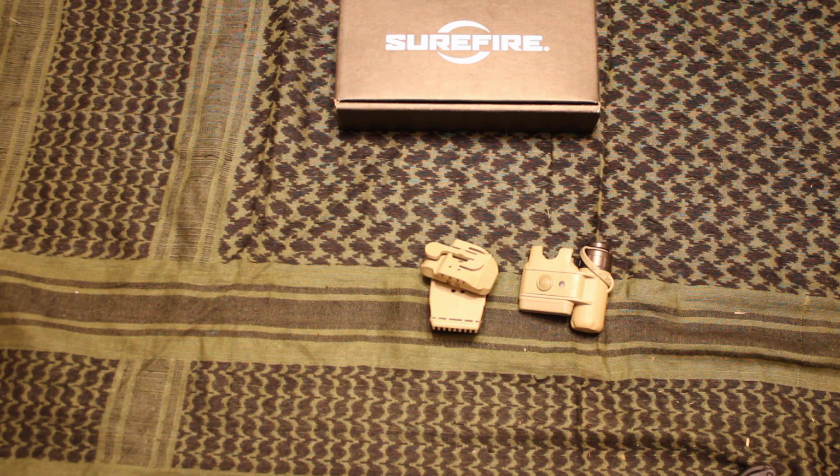I was trying to go with the two-tone look, and I'm honestly, seriously thinking about switching over to the multicam. I really am. You can get these greens and they all be different colors. If I get the multicam, then I'd make an even better decision by getting this particular weapon light in tan. We'll see how that goes.